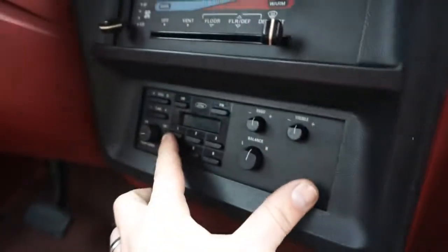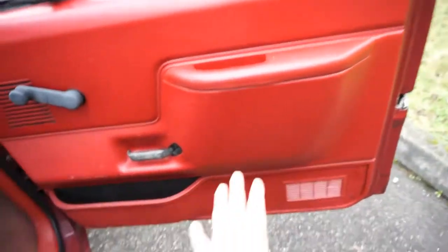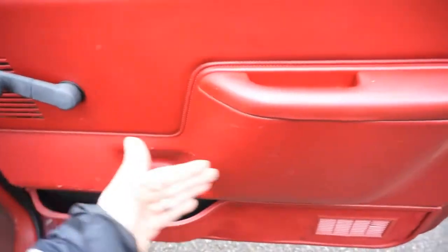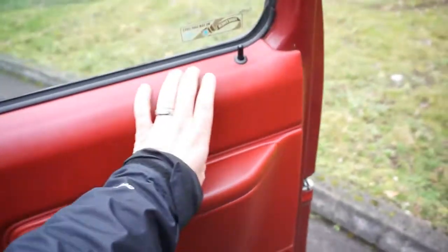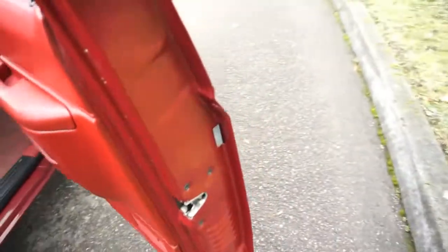Look at all the buttons — the lettering is still nice and crisp, not faded. Same with the overdrive-off button. Those are the kinds of things I look at thinking maybe these are the original miles. Very little wear on the passenger side — almost no chips, no door hinge issues. Door panels have a little bit of scuffing, but what I noticed on this door is the forearm rest is really nice. A lot of times these door panels have turned pink from sun exposure, so it's probably been well-garaged. There are no wind noises or water issues. The seat is in really nice shape with a little bit of fading on the driver side material. These screws on the floor mat have never been out.